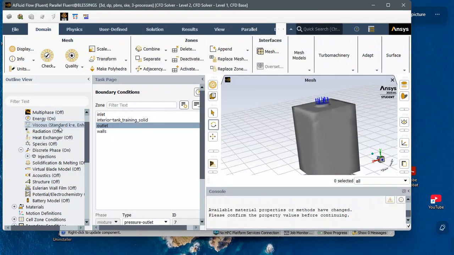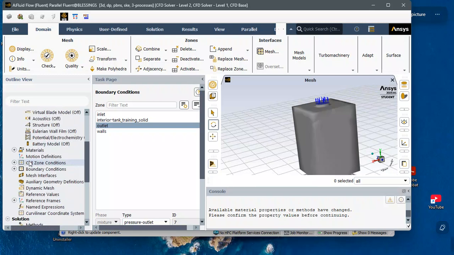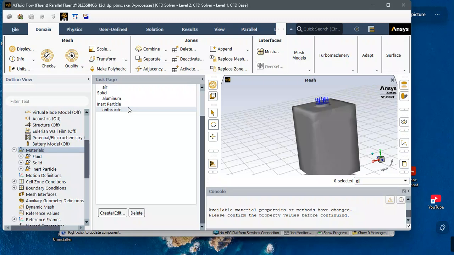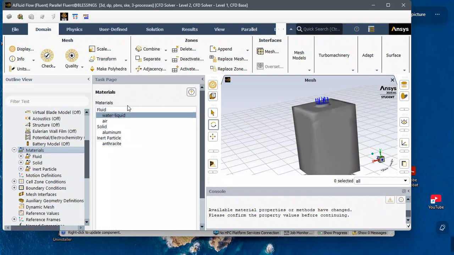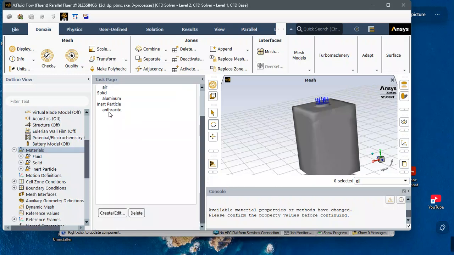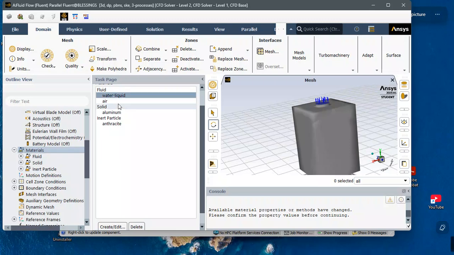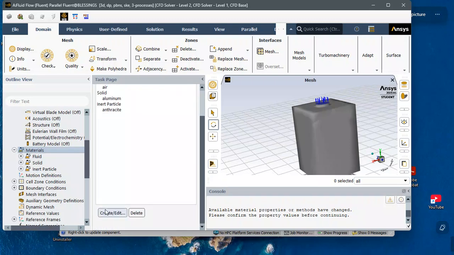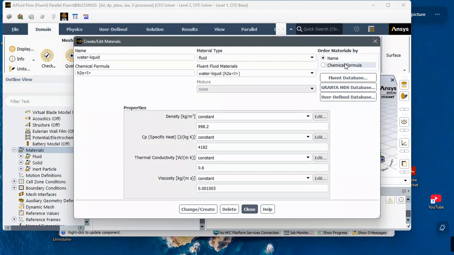So energy, the model, then also discrete phase. This is when you want to inject, you need to switch it on. Okay. This is where I started my video. Then materials, you can specify materials. So fluid, you specify which fluid. Or let's say you want to add a new material, you can just click here, create.